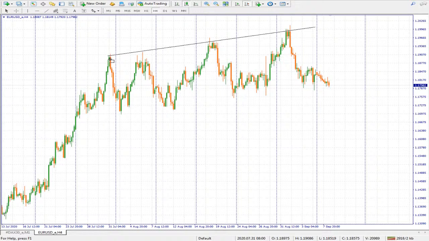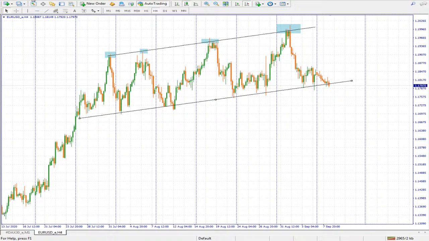We had a resistance, sorry. We had a resistance. And we had a resistance when the price came back the fourth time. This was still a resistance. On the lower side, we do have a support also. It doesn't look very clear because the price actually attempted to go below this level but ended up above. So this is still a support.